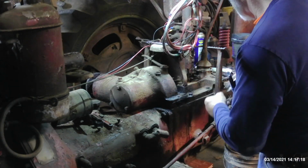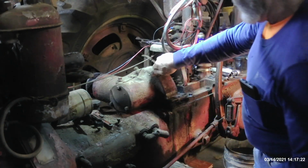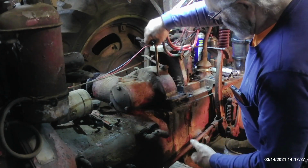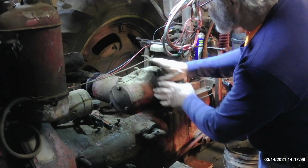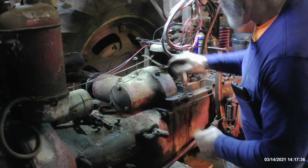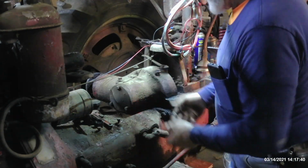So once those are out of there, and we've got the 4 mounting bolts down here, we've got a couple of more 5/8 bolts here that go all the way through. See the length of those, they go all the way through and attach the center part of this to the transmission housing. So that should be ready to pop loose. So I'm going to go to the other side and see if I can break that loose and lift that off of there.